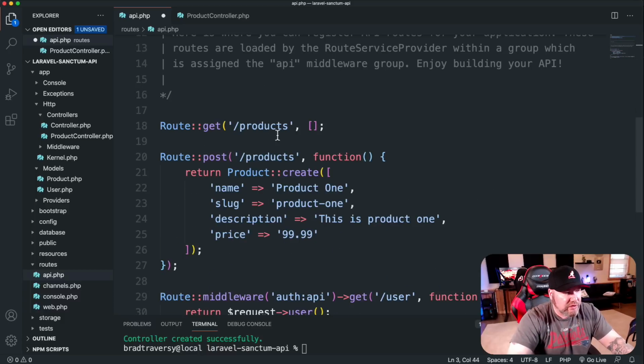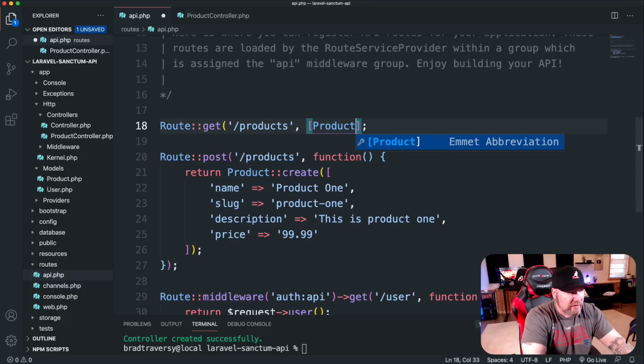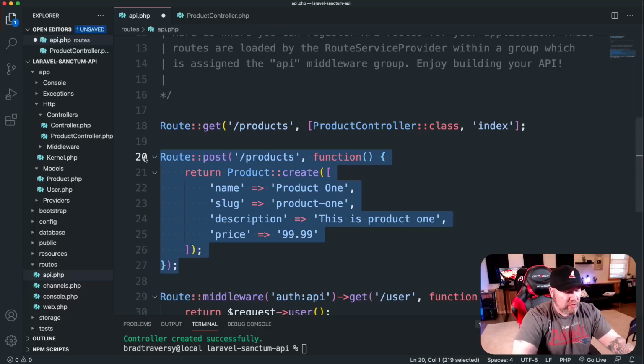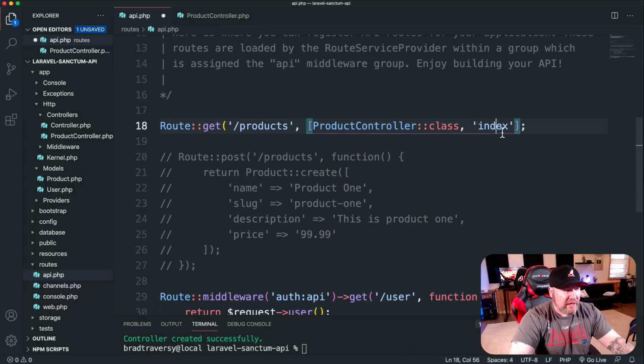And then we should be able to go here and say ProductController::class, and then the second value here is going to be the method, which in our case is going to be index. All right, so let's comment this post out for a second. And again, this is just going to map this route to this method in this controller.